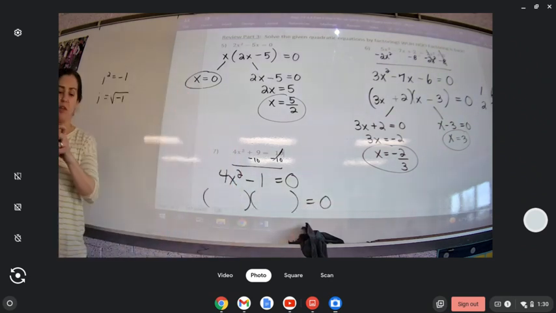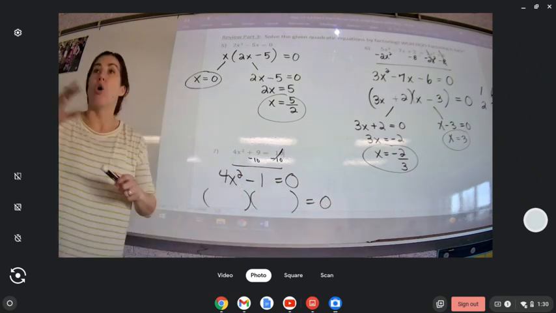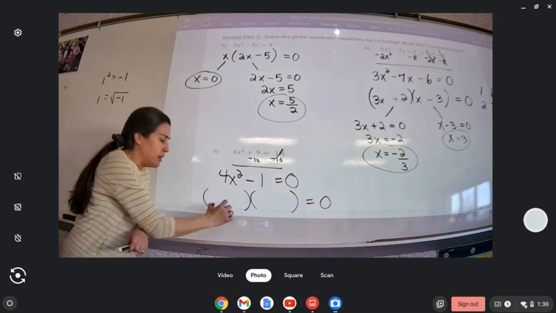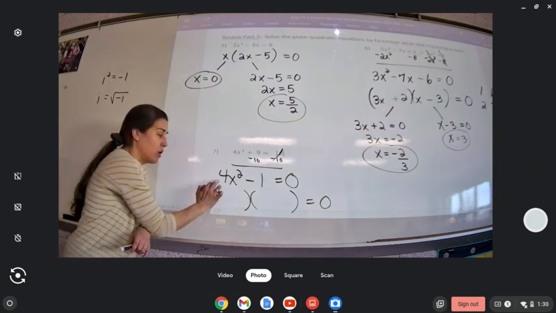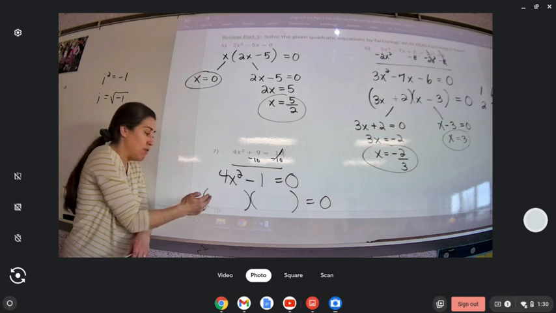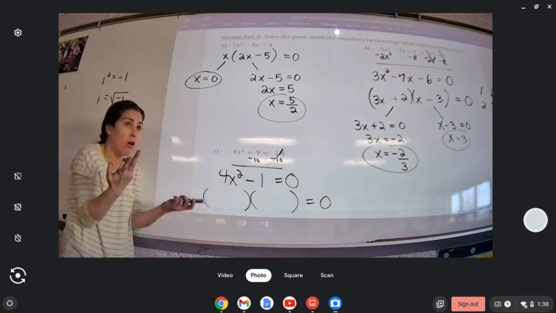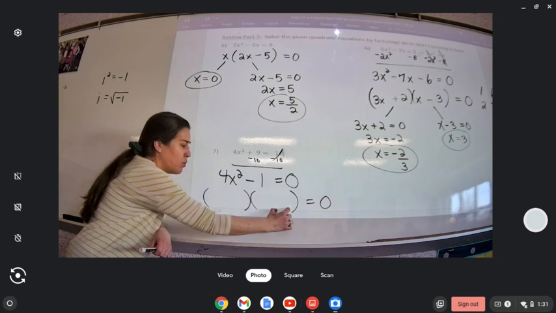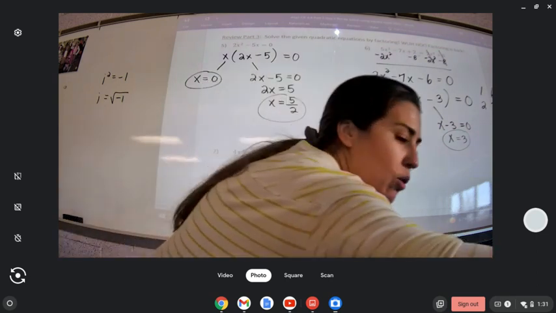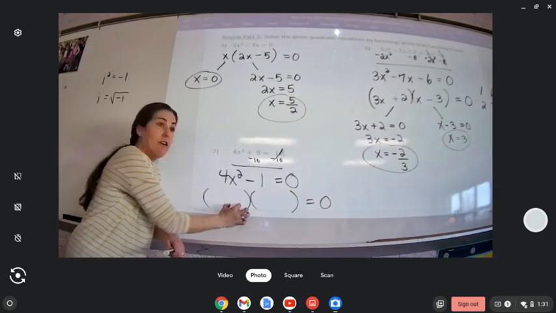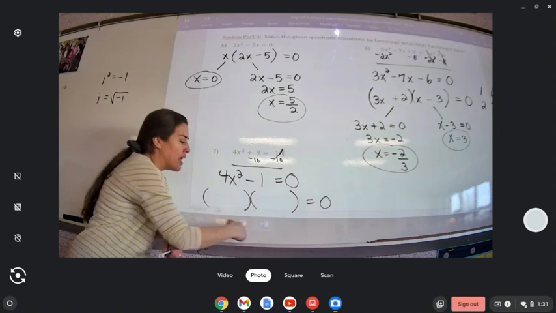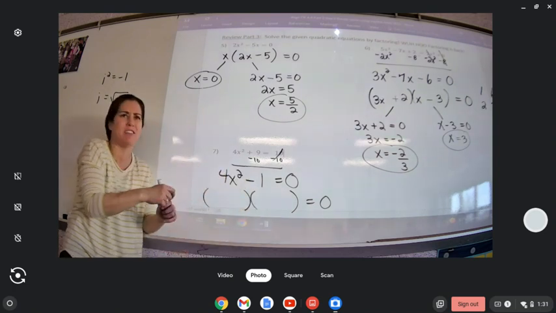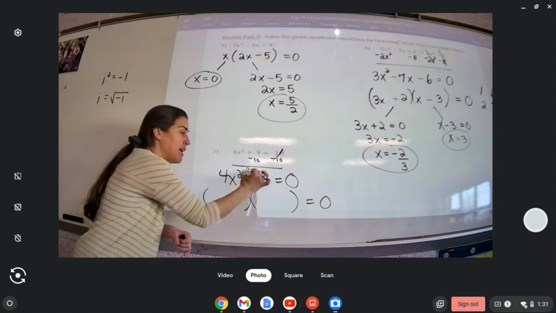There's two ways to factor this. Either you're going to go through the motions and you're going to say what times what gets me who? 4x squared, maybe 4x, 1x, maybe 2x, 2x. We don't know. There's two options. Whatever number I put here and here has to multiply to who? Anybody know who has to multiply to? Oh. Negative 1. And then who do your rainbows have to add up to? Who are your x's here? 0. You could do it like that.